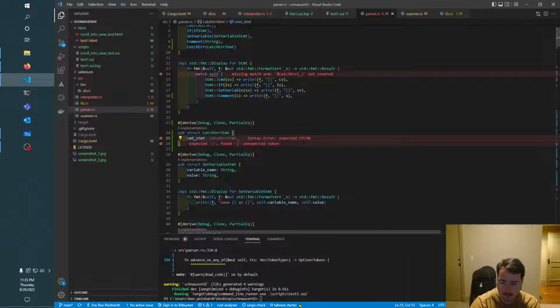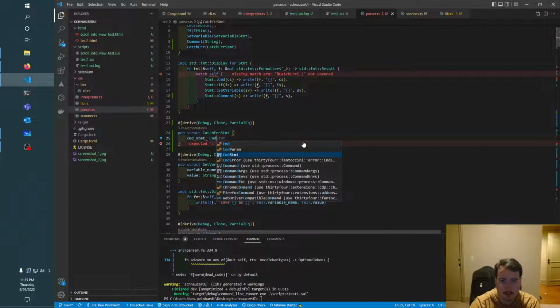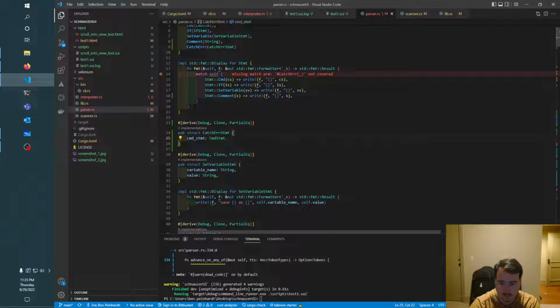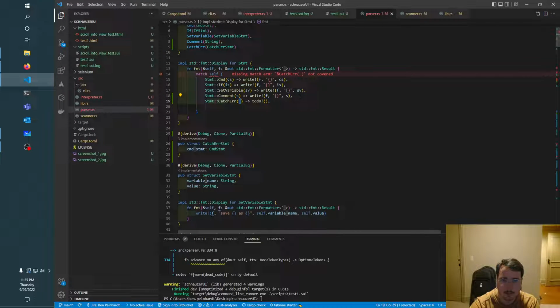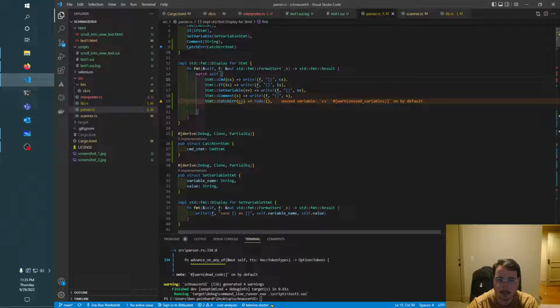So what we want to do is parse that. We'll write catch error and then write the command statement.